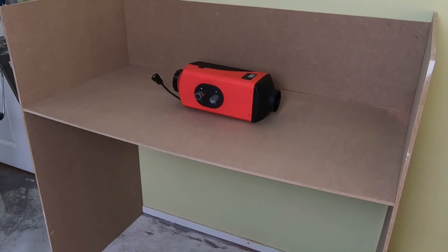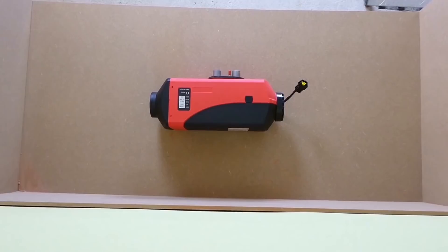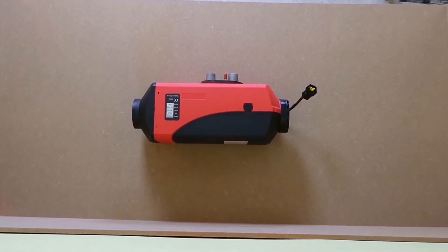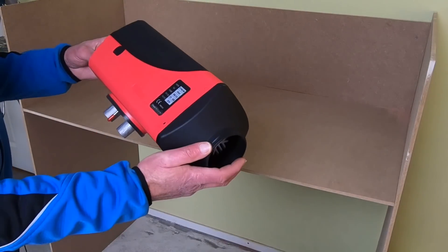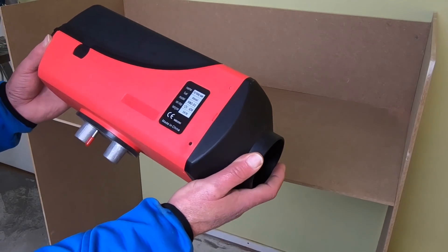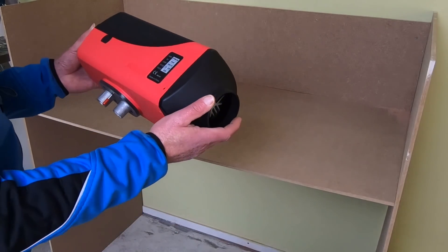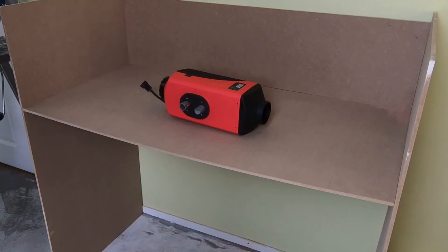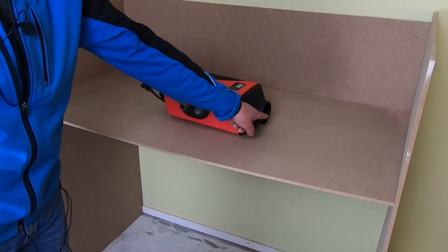This is a sort of dummy test setup which we will assume to be the vehicle we want to install the heater in - in my case, the bus you just saw. And this thing is the actual heater, the heart of the set. I bought this Chinese 5 kilowatt version; there's also a 2 kilowatt available. This is actually a cheap copy of the better European brands like Webasto and Eberspächer. The Chinese are pretty good cloners and it'll cost you about 130 euros with all the stuff. The basic principle is that it sucks in fresh air here and blows out hot air here.